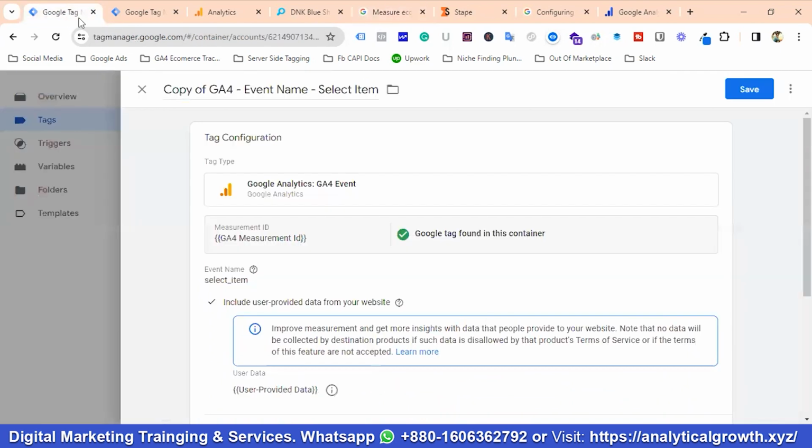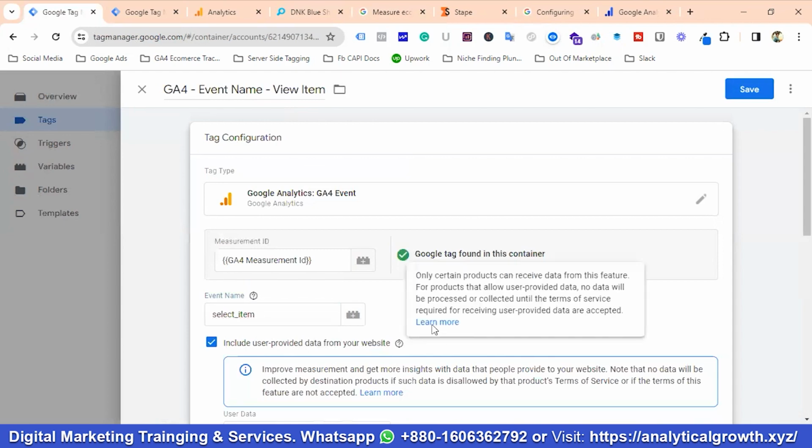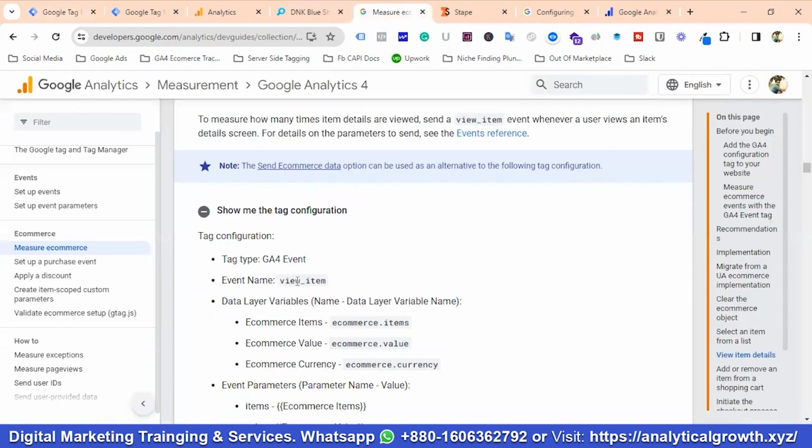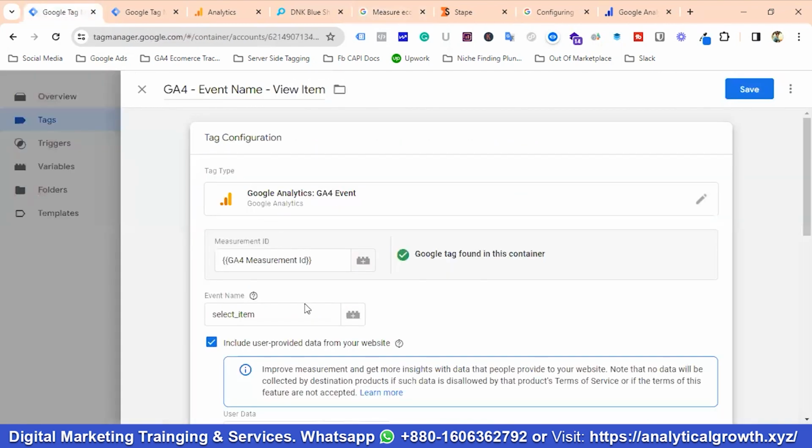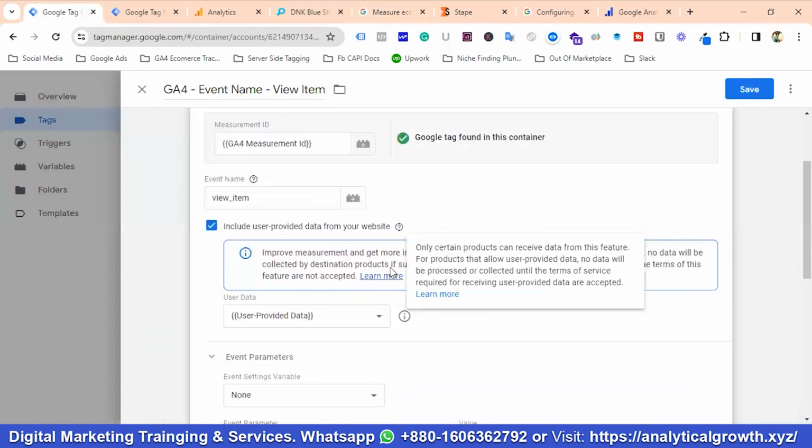Okay, so it has been copied, so I'll modify the tag name to GA4 event name view item. Okay, and the event name would be view item. So I'm gonna copy it from here and give the event name as view item.